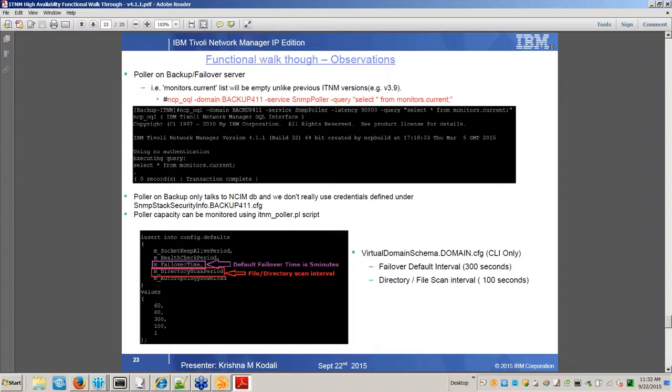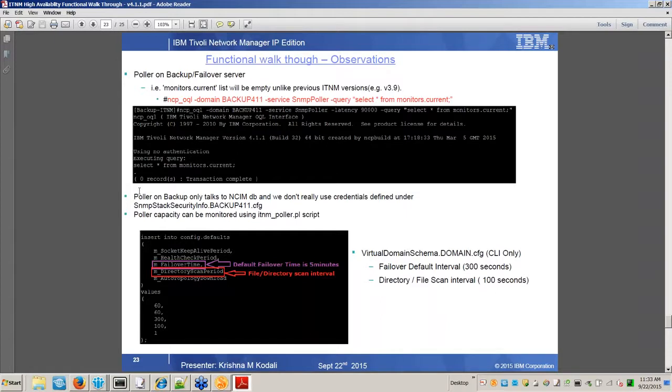The backup poller would never utilize the SNMP stack security info, that is the passwords that you defined in the discovery configuration. It never uses that because you have a shared NSIM database. It has all the credentials coming from the primary. So it reads all the data from the primary, from the NSIM itself.